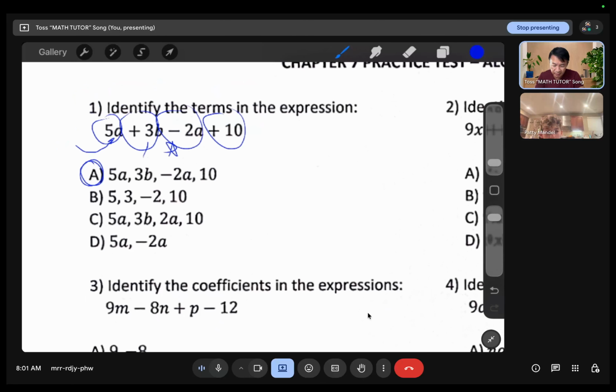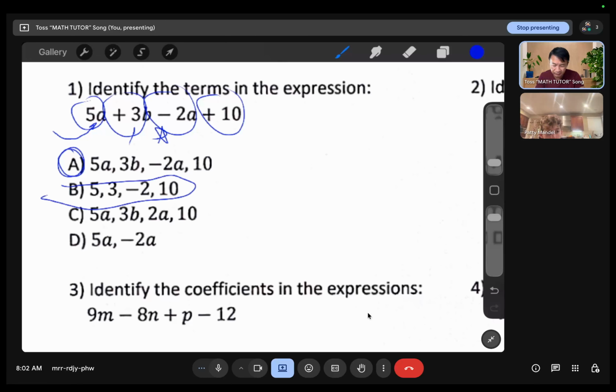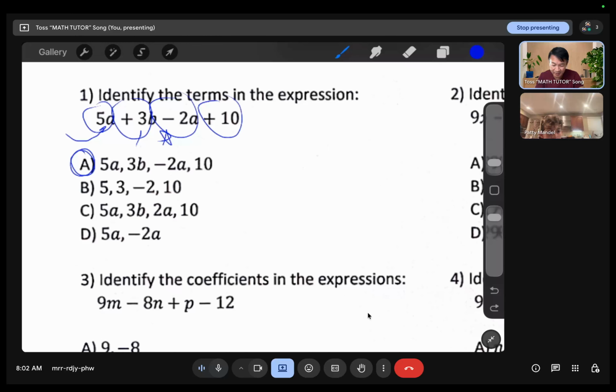But I can see they're trying to trick you with these, like front numbers and including the 10. I just noticed this for the first time. That's why I'm emphasizing the negative. You see that? Look at this one. They went with it without the negative. That would be wrong. So that's why this is important.